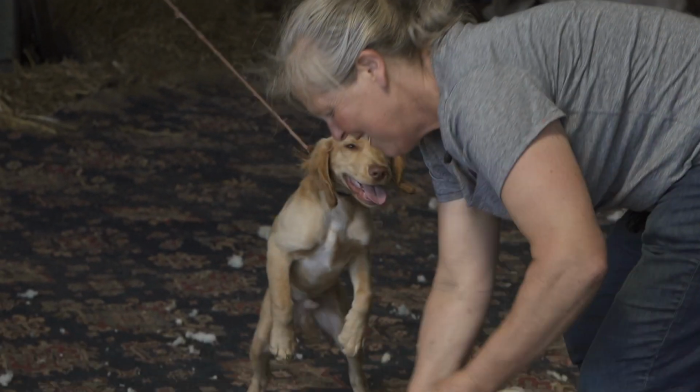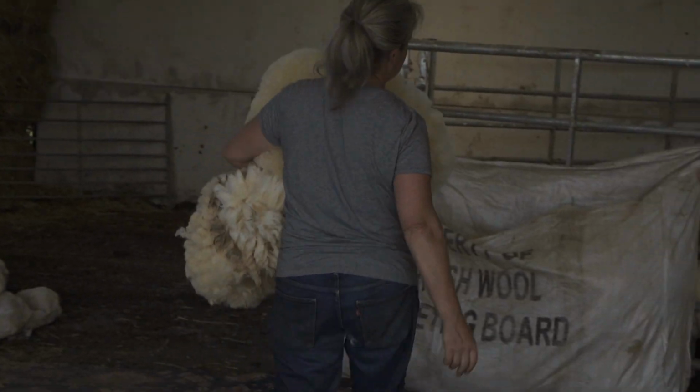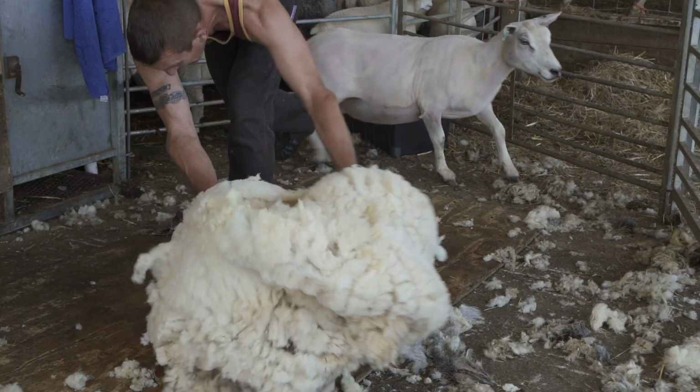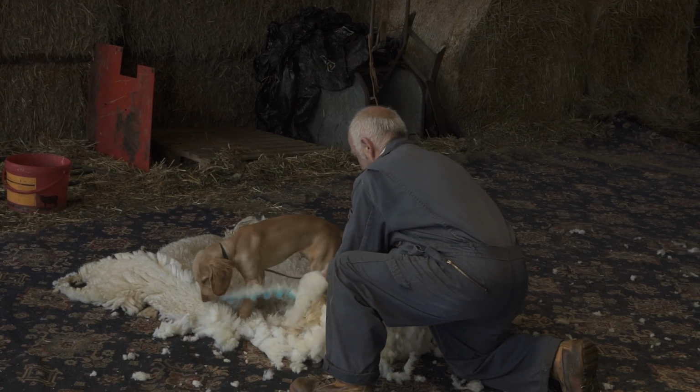We don't make hardly any money out of the wool anyhow, but the wool that we do make goes off to make products. It's made into carpets and whatever, and insulation and nice rugs, so it's lovely that they're using it. A few years ago they were like, well, this is what it's worth, you might as well burn it. It's like, oh my goodness, that's so wasteful, that's a beautiful natural product. Surely you must be able to do something with it. And now it's getting better and better.